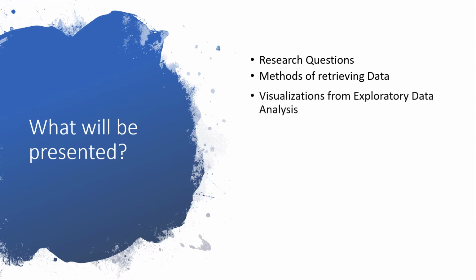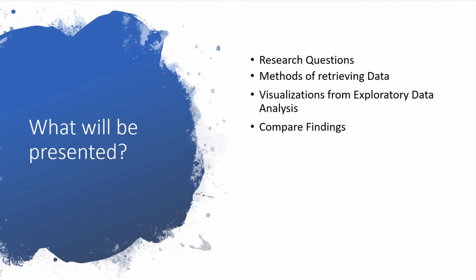So I'll try not to bore you any further, but let me go ahead and just go through what I will be presenting as an overview. First, I'll start with the project research questions, and then I'll do an overview of the project process and the methods of retrieving data from FoodData Central. Don't worry, I'm not going to run you through the 300+ lines of code, but I will present visualizations of my exploratory data analysis and a comparison and contrast of my findings.